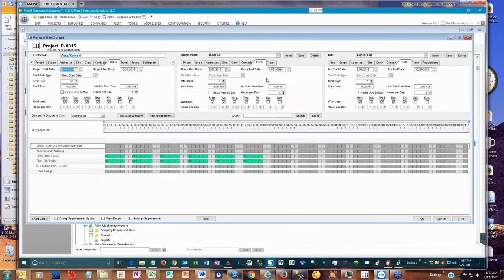And it would just be a solid bar. There's no individual days, so it's one block. So going from the 1st of August till the 31st of October.